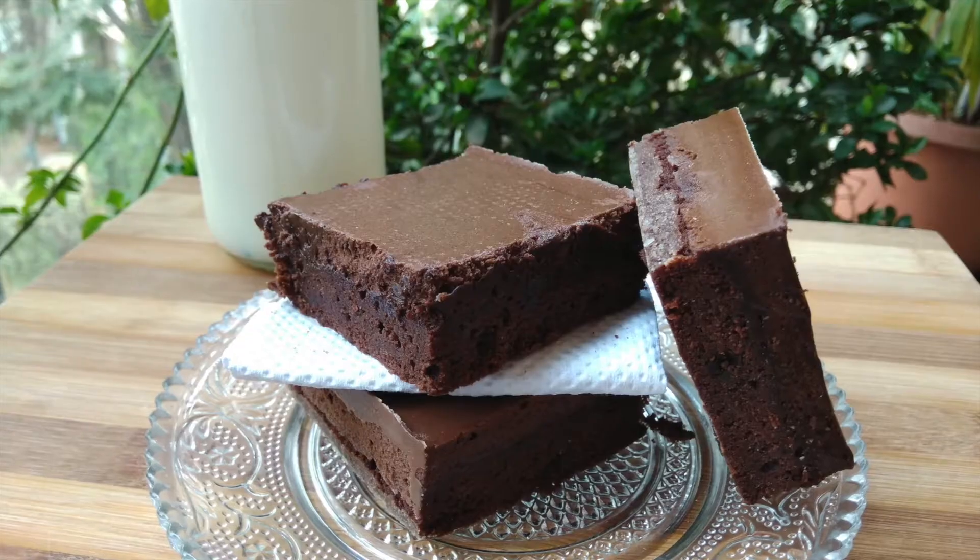Once it sets, you can garnish with a drizzle of chocolate and cut squares out of it — it'll be the perfect dessert. I genuinely loved it. The chocolate mousse on top was amazing. I love regular brownies on their own as well, but these even looked so much better — so much easier to photograph. Brownies are not always easy to photograph, which is actually why we didn't bake them for a while. The mousse was light and airy and the brownies were fudgy, which I love. There was no raising agent in them so they were completely fudgy. Usually chocolate mousse doesn't have gelatin, but that's because we wanted to cut neat squares out of it.